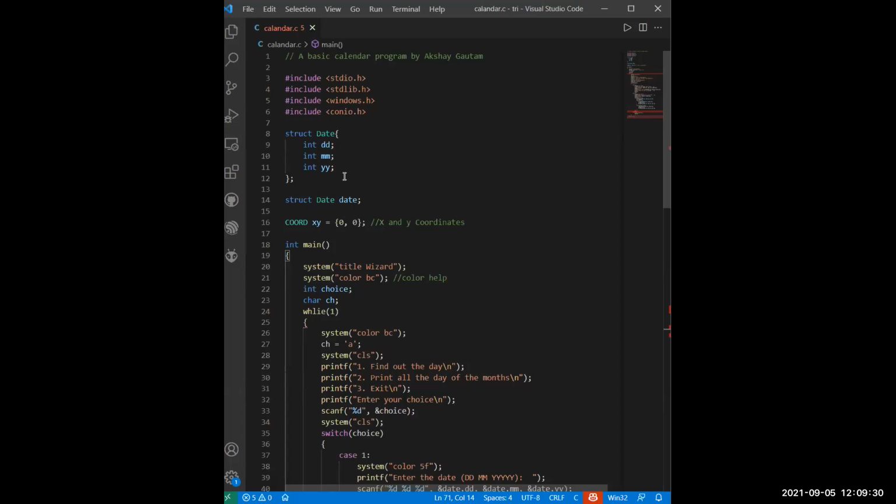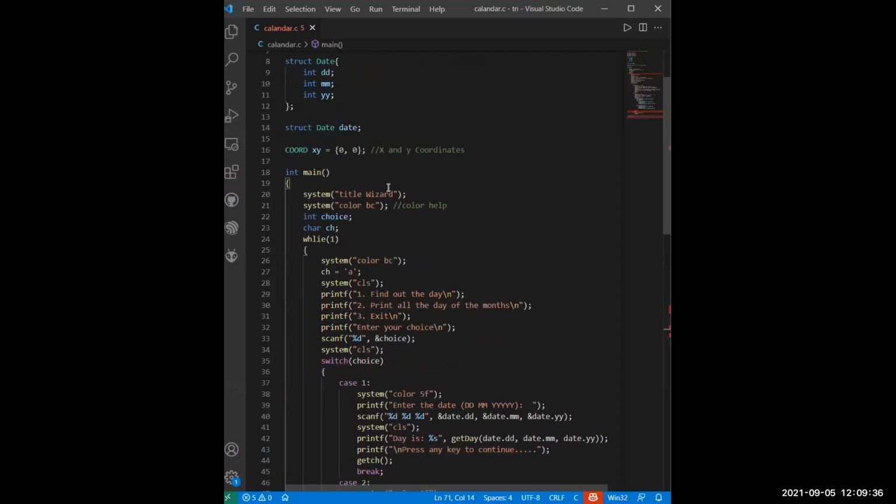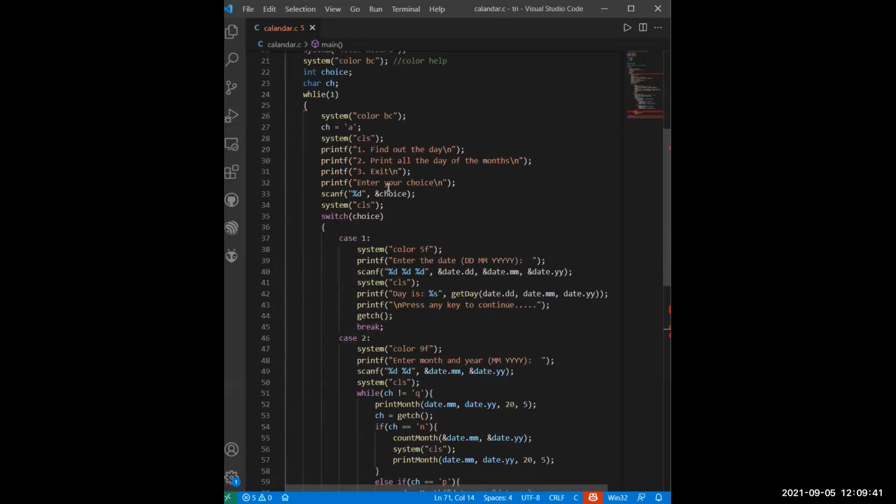We have used the coordinate data type from the windows.h header, and then we have written our main function. I hope that you have followed along.